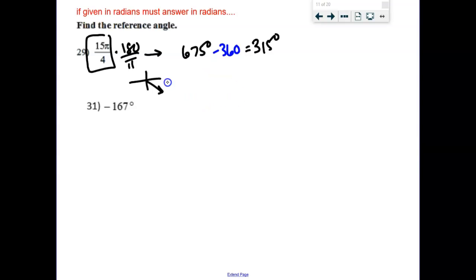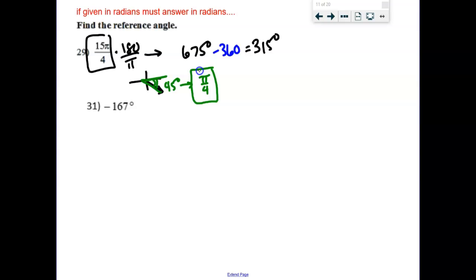So remember what the question is. They want the reference angle. So the reference angle is the measure of the distance from the terminal side to the closest x-axis. So I know this is a 45 degree angle. These are always positive, but the answer should have been pi over 4 radians. Okay. They're always positive. Reference angles are always positive. It doesn't matter how you got to that terminal side.